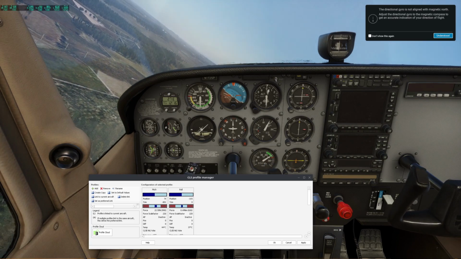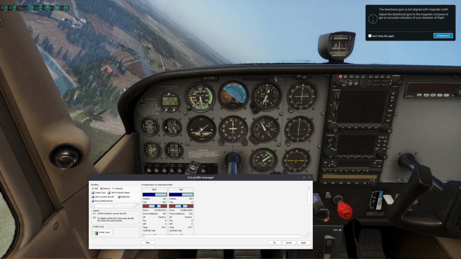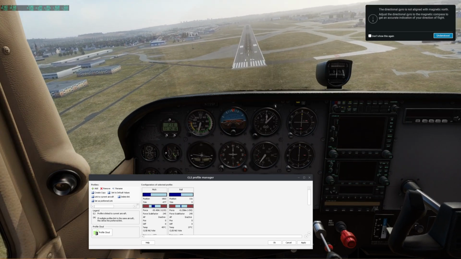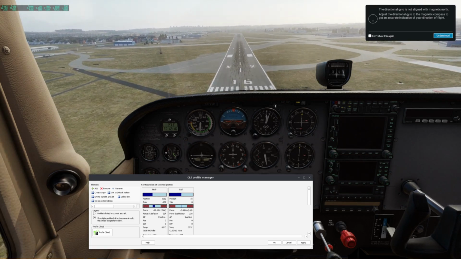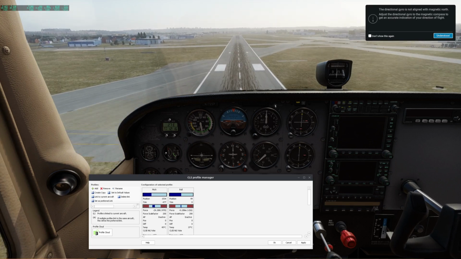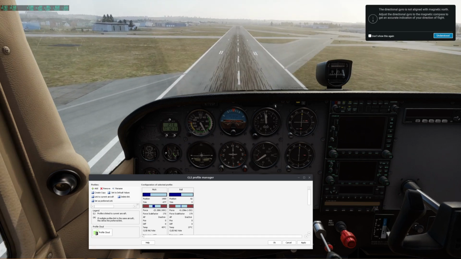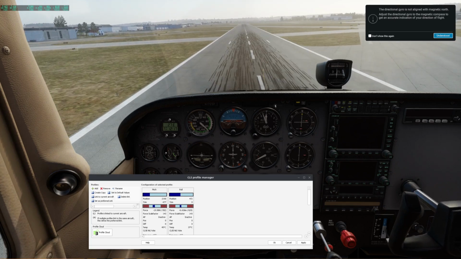So we're just going to land this now onto runway 16 at Aberdeen Airport. Bit of flaps will do me. Get my speed down before I run out of runway. There we go.